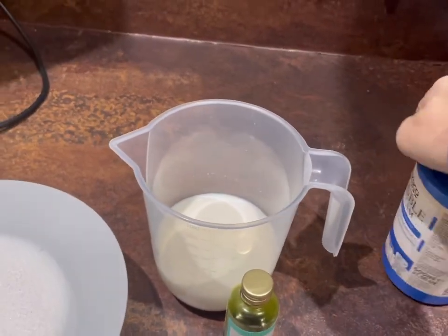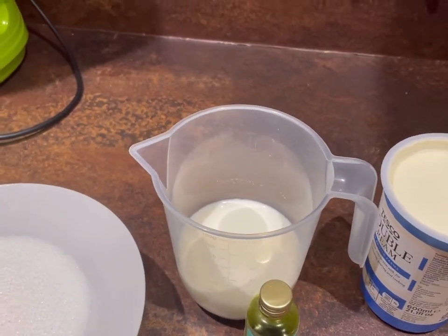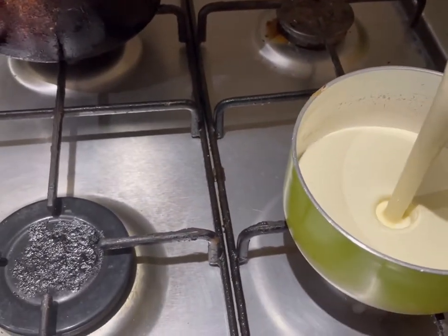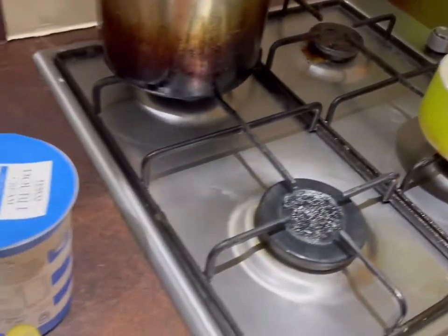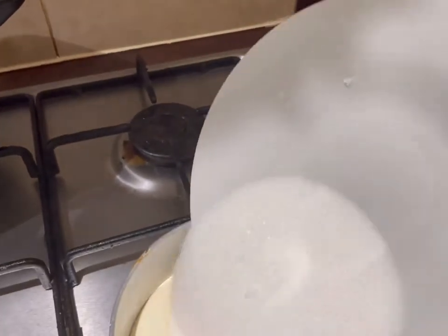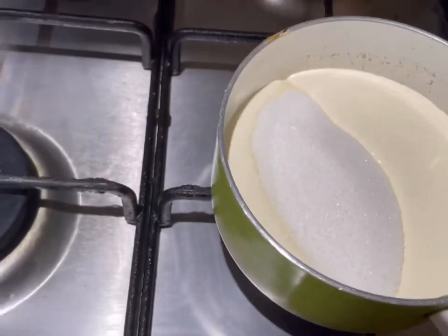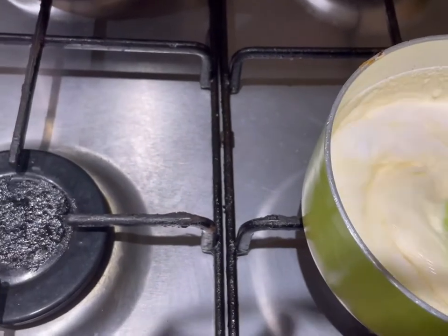I've got to do it all by one hand so I can hold the camera, but okay, so get roughly, and it doesn't have to be precise, but roughly half the cream in a little pan, okay? Like that. Then in that pan, add in the sugar. Away we go. Stir it for a little while before putting the heat on, just to get it stirred. Right, just mix it in.